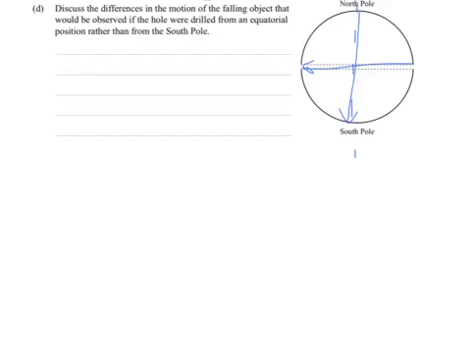So the big thing here, which they're aiming for, there's actually a lot of things you could talk about, but I'm going to focus on just what the marking schedule focused on, and we're going to assume those things prior to answering the question. So we're going to assume there's no friction or air resistance. I think we were told that earlier. But in this case we actually have to assume there is a bit of friction, because this object that you drop down the hole is going to bang against the sides of the hole, and we're going to attempt to explain that.